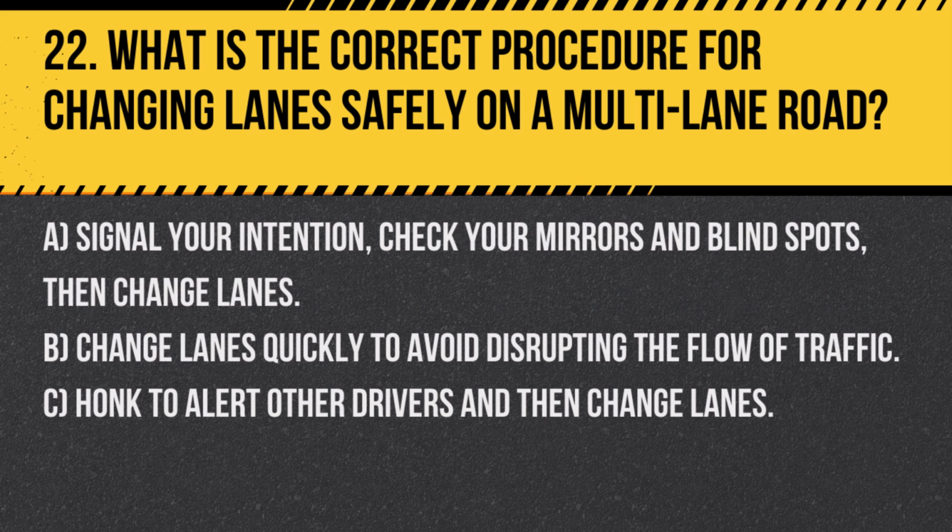Question 22. What is the correct procedure for changing lanes safely on a multi-lane road? A. Signal your intention, check your mirrors and blind spots, then change lanes. B. Change lanes quickly to avoid disrupting the flow of traffic. C. Honk to alert other drivers and then change lanes. Answer. A. Signal your intention, check your mirrors and blind spots, then change lanes. This ensures that you make the lane change safely without causing a hazard.